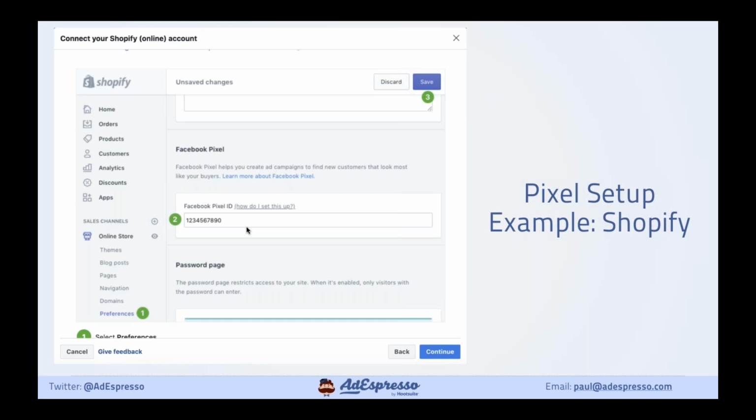So what that means is that we could go from no pixel to creating it and having it populated across our Shopify site in under 5 minutes if you're in a hurry. That's how simple it is. I've seen advertisers that have taken 6 months to implement their pixel, but really you can move a lot faster. 5 minutes you can get this done.